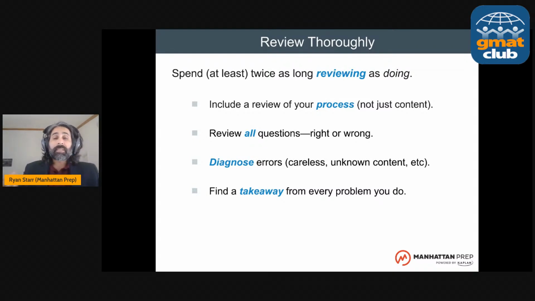A lot of problem types come with their own specific kinds of traps. For instance, in fraction and percent word problems, they're always going to try to trick you about what total you're taking your fraction or percent of. That's a word trick, right? But the more you expect that and the more you tie it to fraction or percent word problems, the more you can be on your toes for that specific word trick when those problems come up, right?